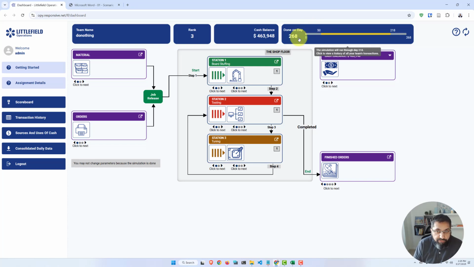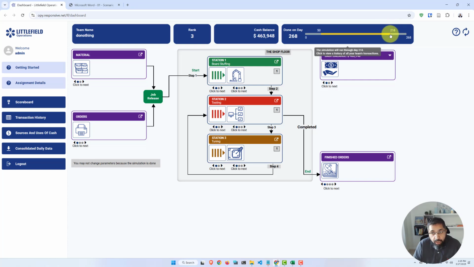So we give you 50 days of data from the factory running on autopilot, and then you take control on day 50. Day 50 is passed, and then you can make changes from day 51, observing the data of the first 50 days. Then you control the factory for 168 days, which takes you to day 218.